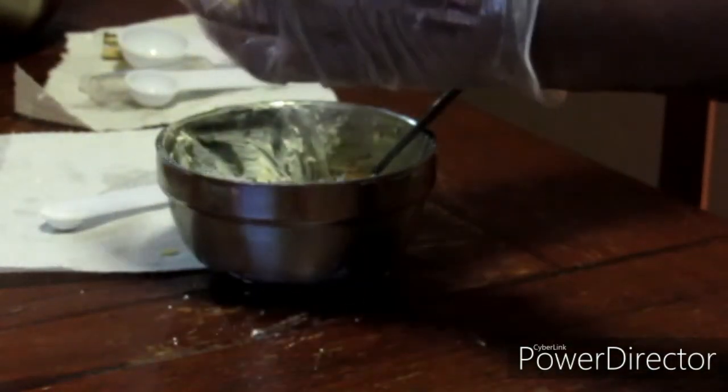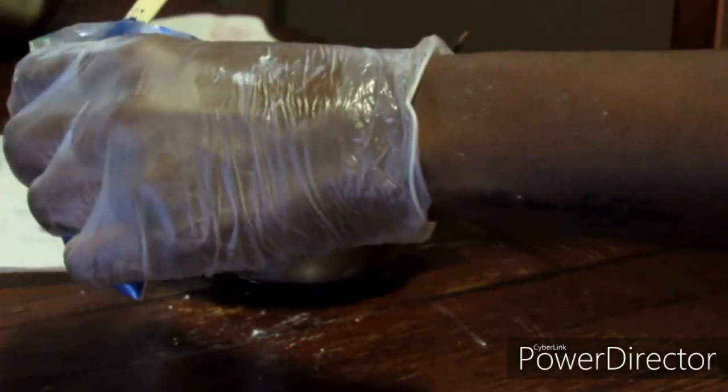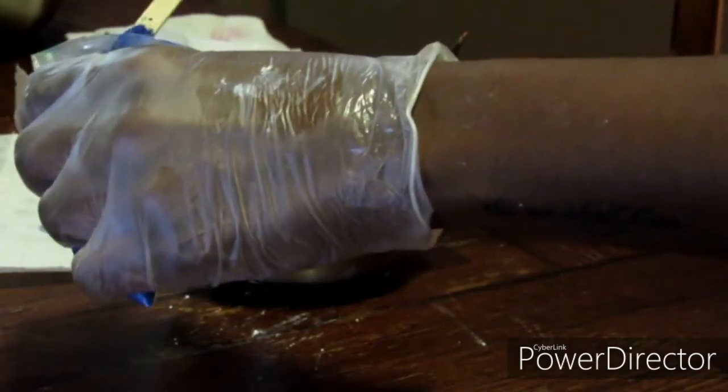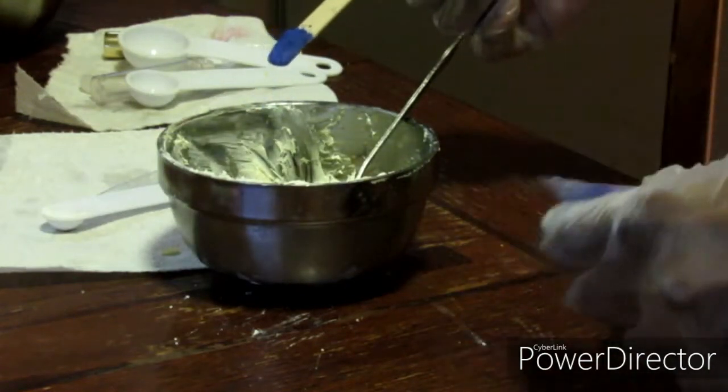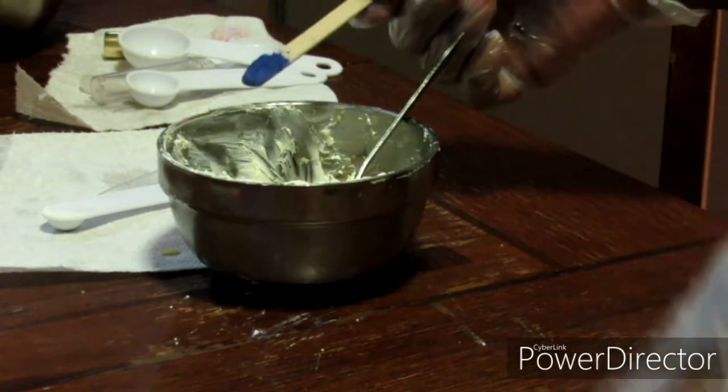I'm adding my Blue Magic right here. Use skin safe colors and pigments, guys. Don't have no crazy breakouts, but if you do have breakouts, go on my website and get my body butters and my creams and my oils and everything. So here we go. This is how I use my little popsicle stick. Take out my mica and I just add it into my titanium dioxide mixed wax because I want that blue to pop.